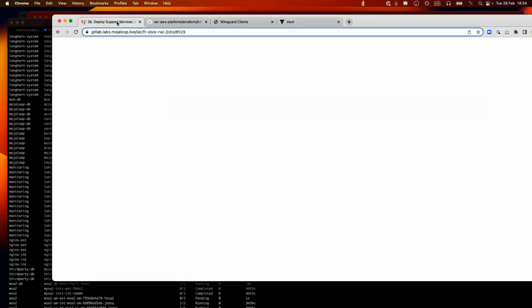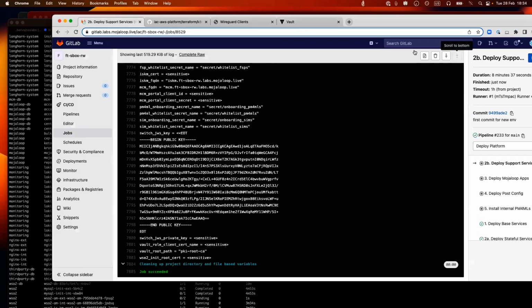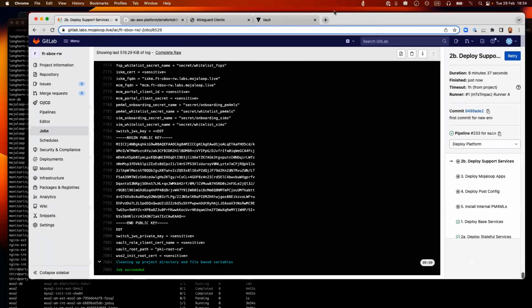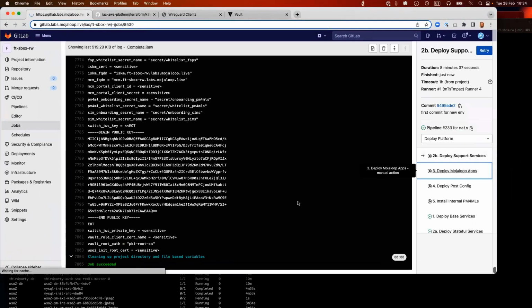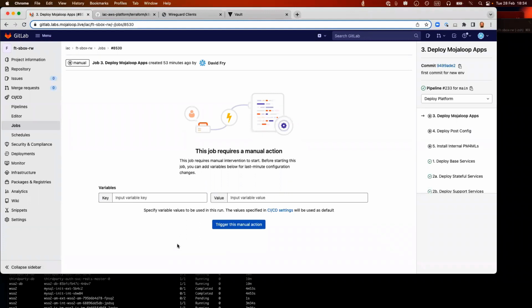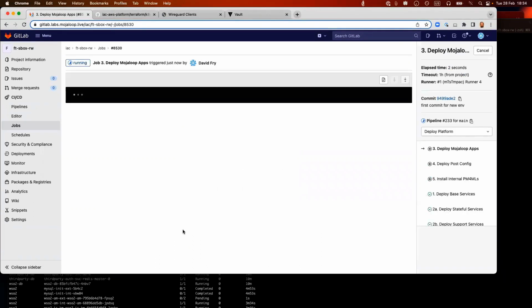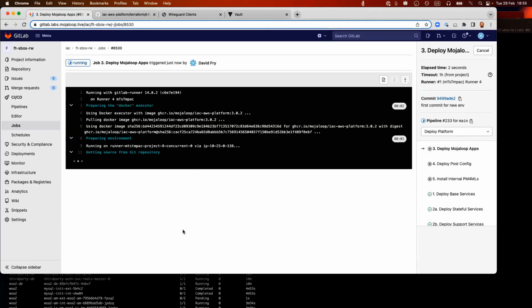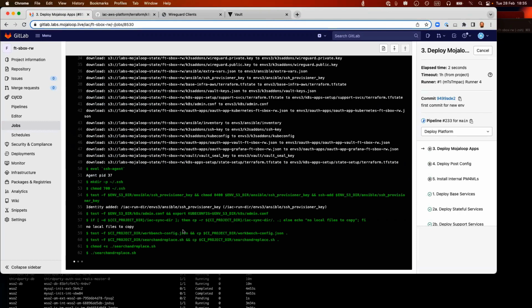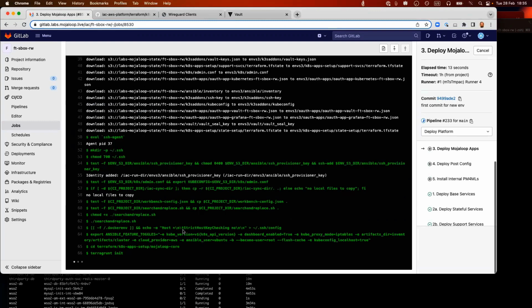All right, let's see how our support services is going. Looks like it's done. Yes. All right. So now we have everything. The bases have all been completed. Now we're going to actually install mojaloop. So what we have is a monitoring solution in Grafana, Prometheus, and logging via Loki.